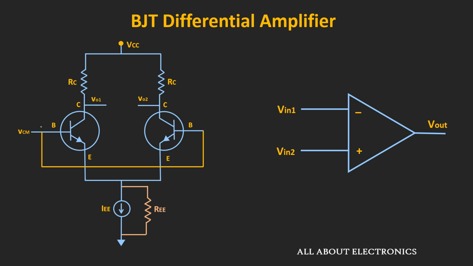But as we have seen, in case of the single-ended output, the differential gain becomes half. Moreover, if the current source has the finite output impedance, then the common mode gain will also be non-zero. So because of that, the value of the CMRR reduces. So in such a case, to increase the CMRR, the active load is used with this differential amplifier. And in fact, in the integrated circuits, for this differential to single-ended conversion, usually the differential amplifier is used with the active load. So if you want to know more about it, then let me know in the comments.